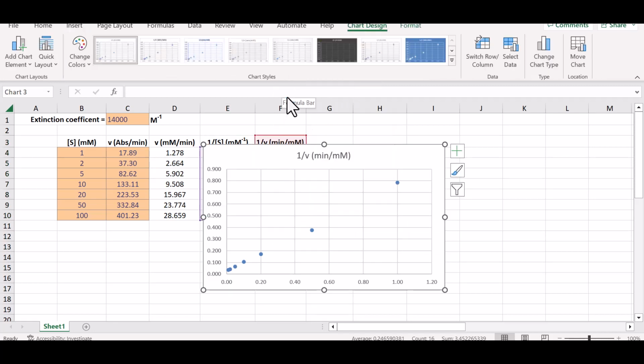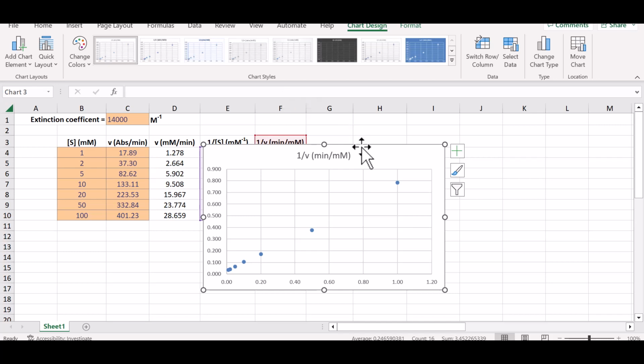It's very important to select a numerical XY or scatter plot. I've seen many students make the mistake of creating a category plot where the x-axis numbers are merely used as labels and not as their numerical values.